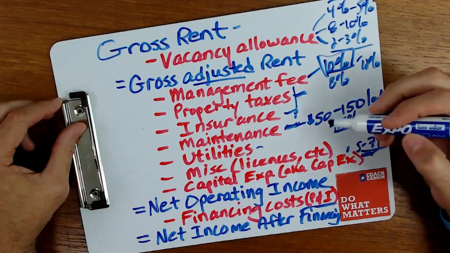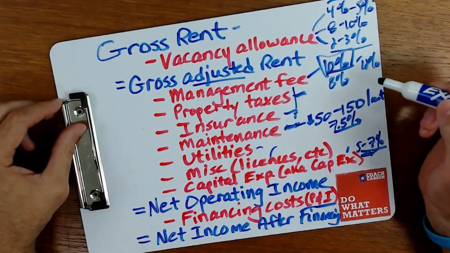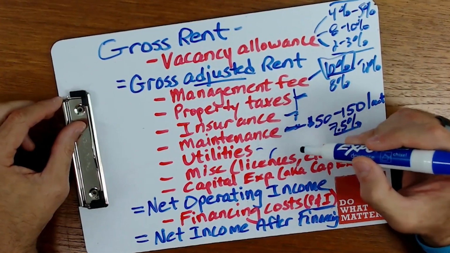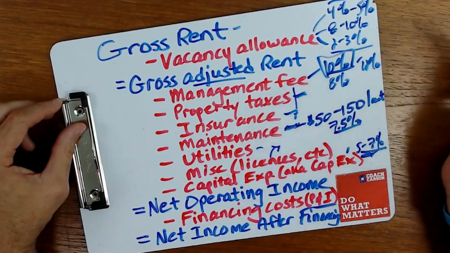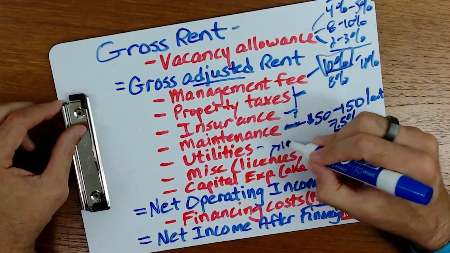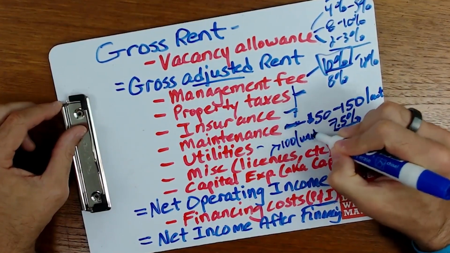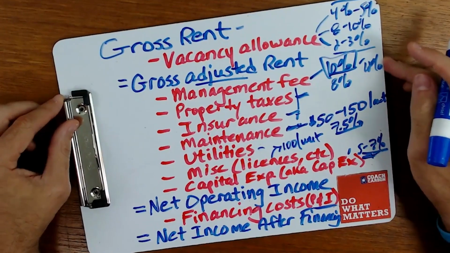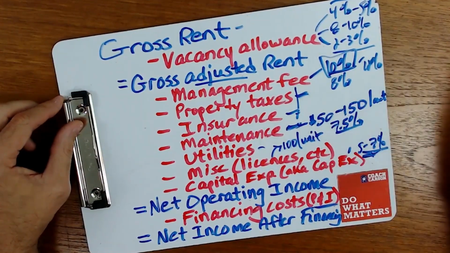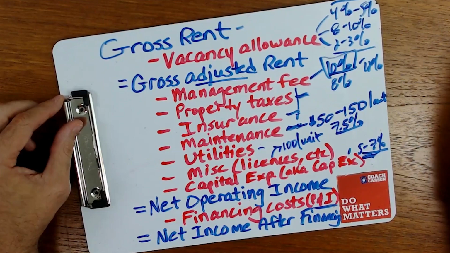If you have an apartment building, you might be paying the utilities for like the water bill for some of your tenants. Maybe you pay some public lights, like some lights for outside the property or something. If it's a house, you're probably not going to pay the utilities. Your tenant's going to pay that themselves. And then there's always miscellaneous, right? I have business licenses and rental licenses in my town. So you need to call up the licensing office, find out what kind of licenses are required. I have to pay $100 per unit in my town for a rental license. That's a little higher than some of the towns around me, but that's the deal. You can't rent a property unless you have that license.